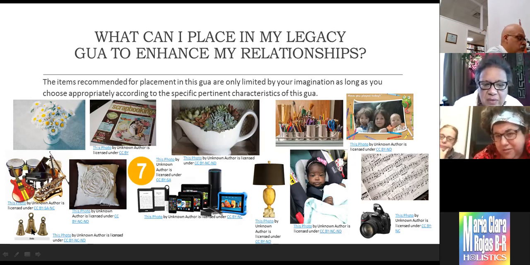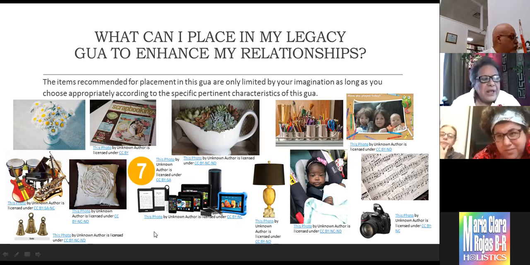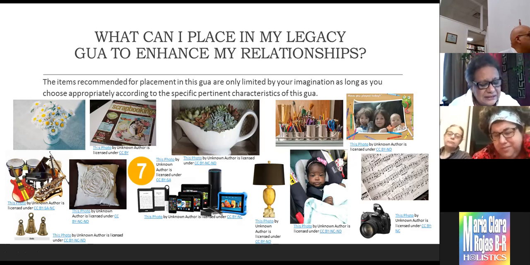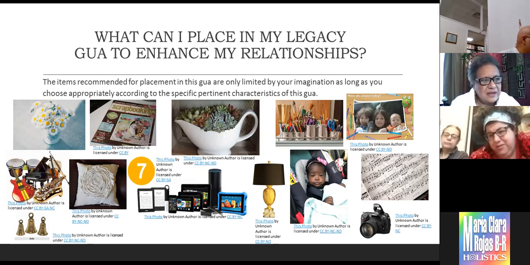And over here on the bottom left-hand corner, you see bells. Bells are very interesting because bells disturb negativity. What do I mean by that?